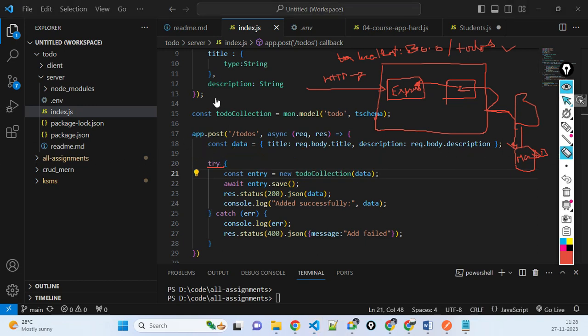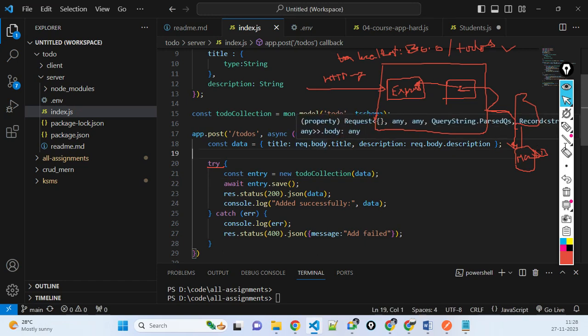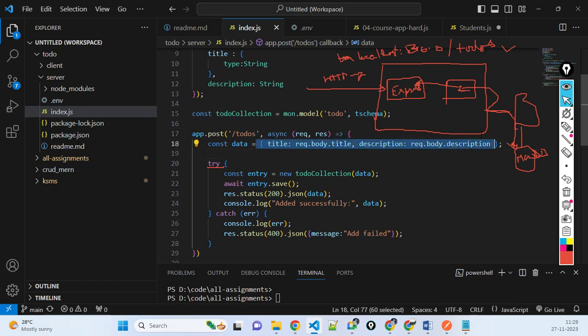First, you have to get the data from the HTTP request. In this case, we are sending the request in request.body, so these two pieces of information will come, title and description. I'm creating an object from the data received in the body.